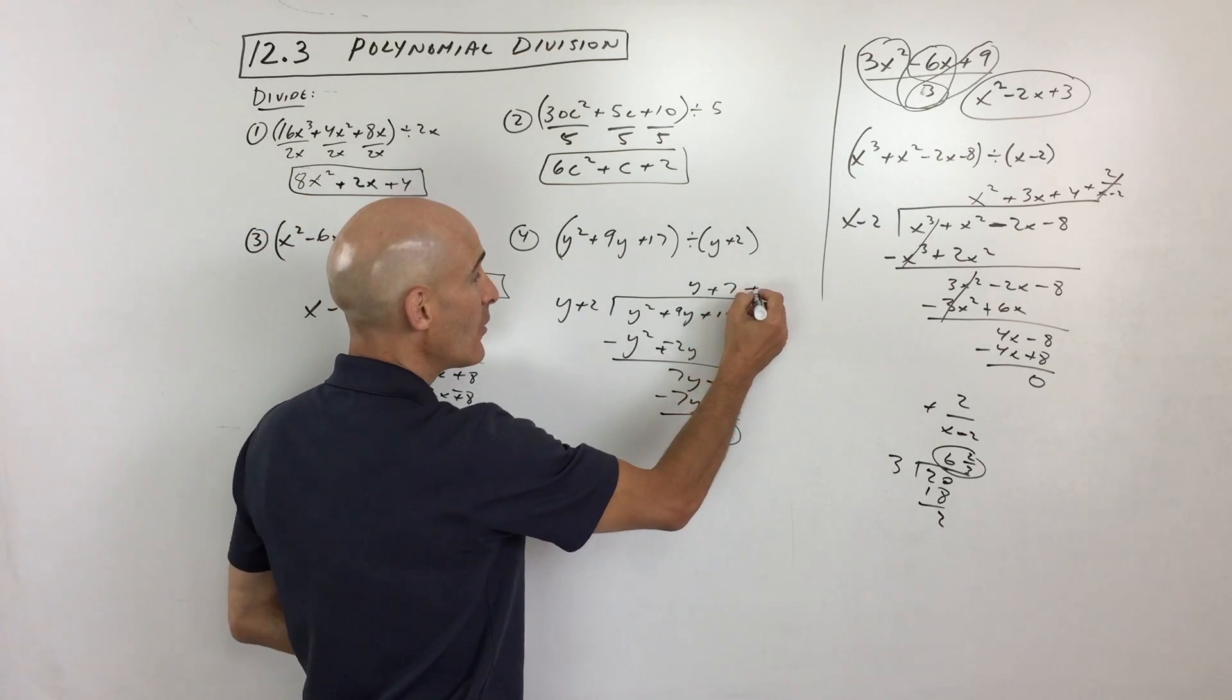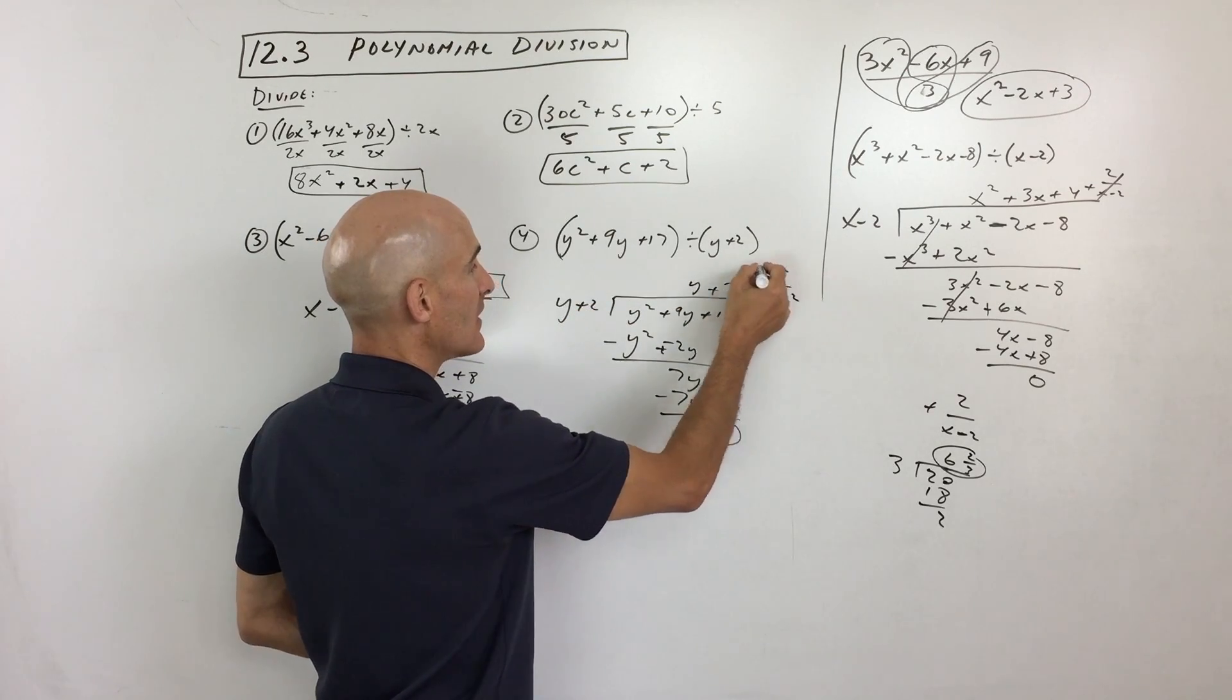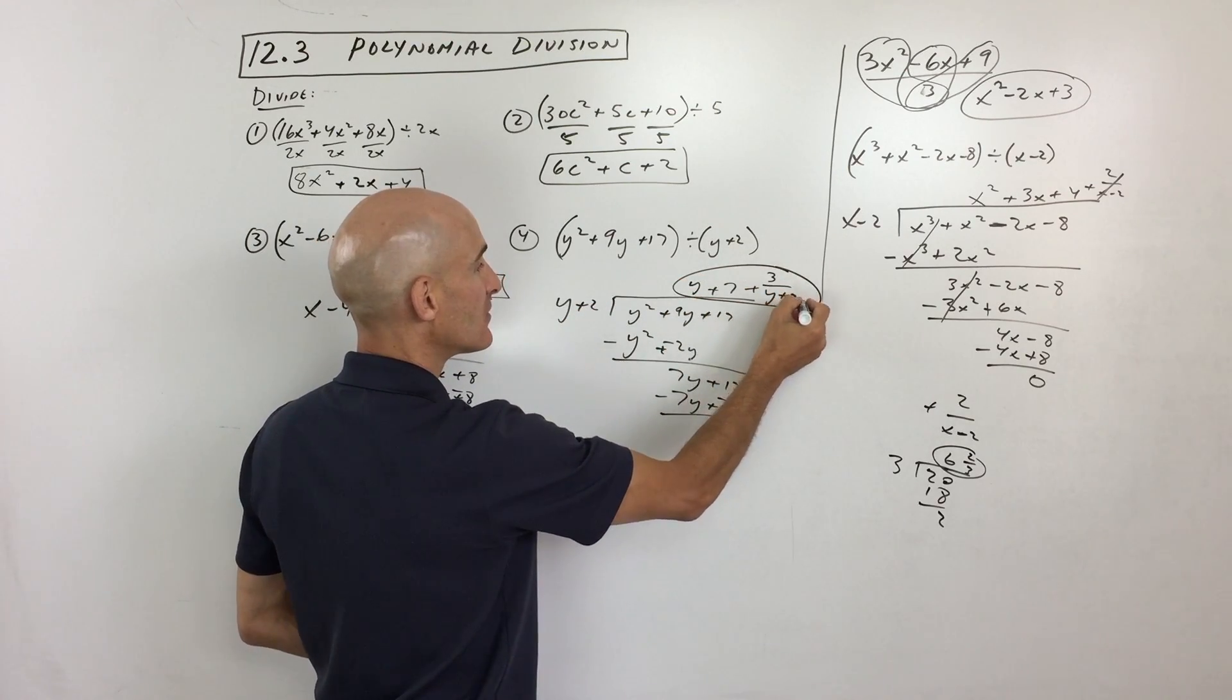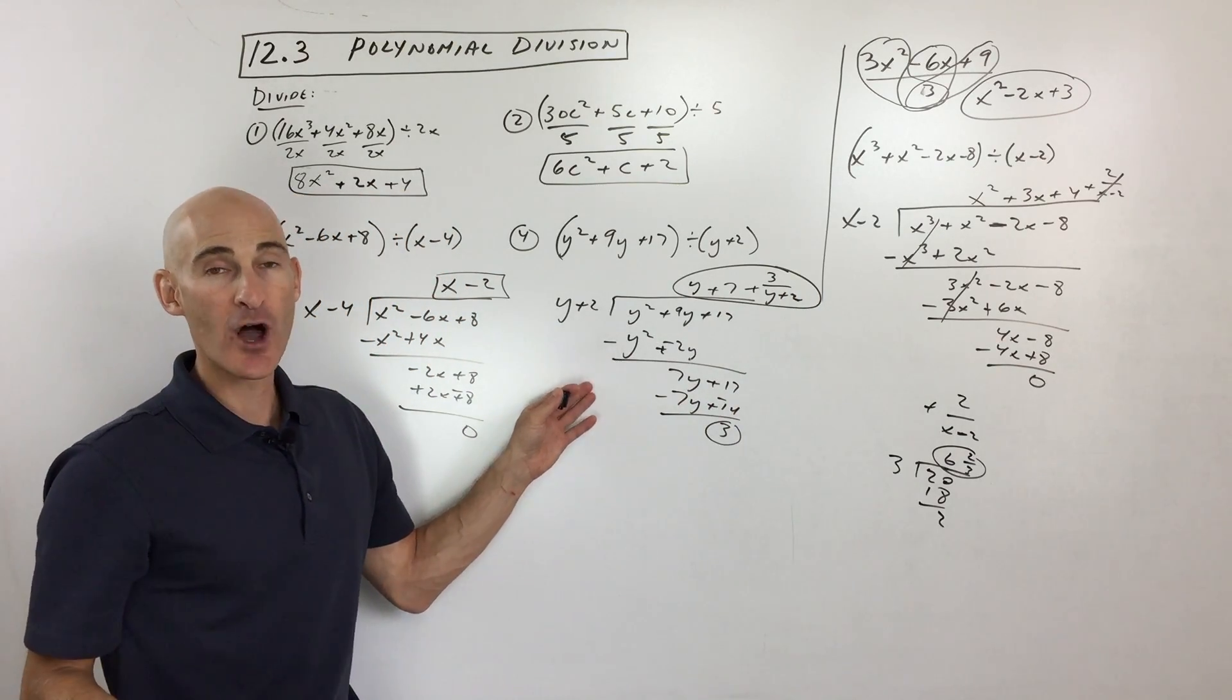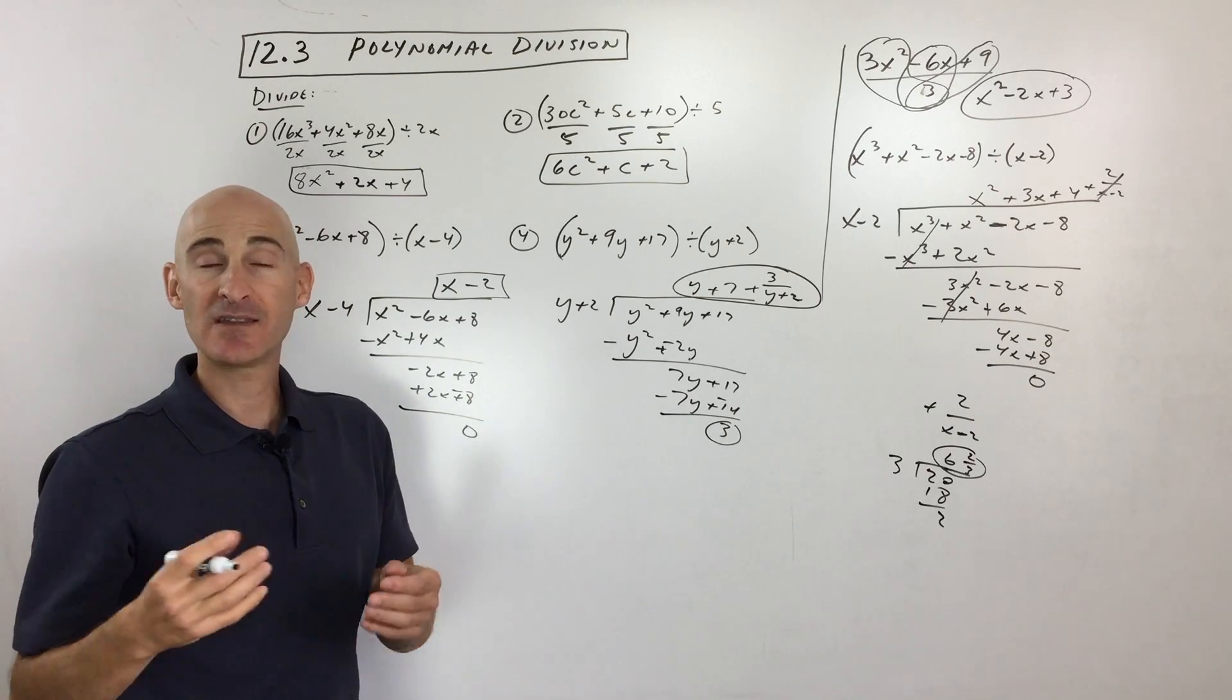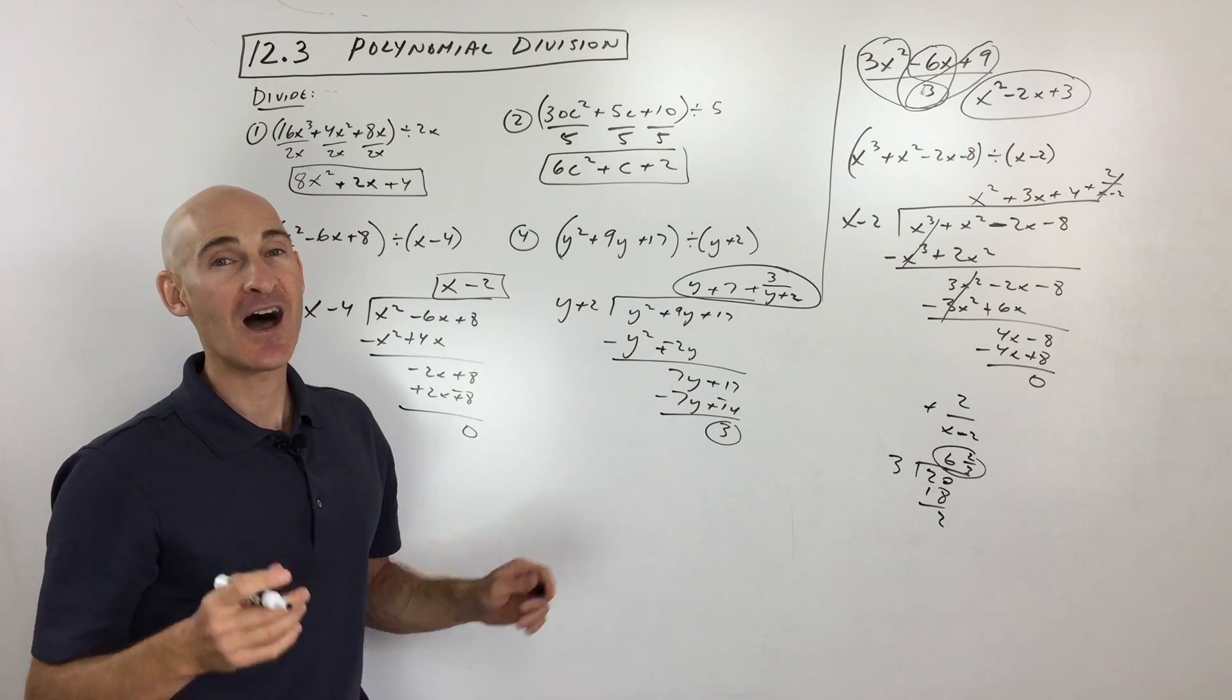What do we do with the three remaining? We put the remainder over what we're dividing by, the divisor. And that's your final result and you got it. So this is how to work with polynomial division and polynomial long division. This is an important skill when you go on to take the ACT and the SAT. They oftentimes have a question just like this. So I'll see you in the next lesson.